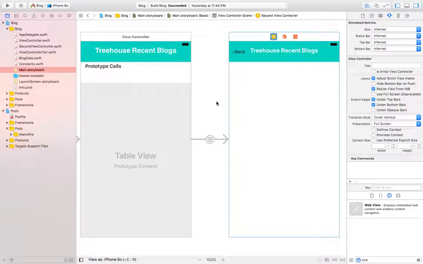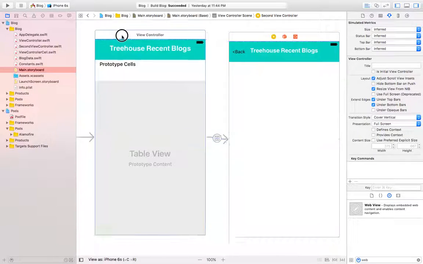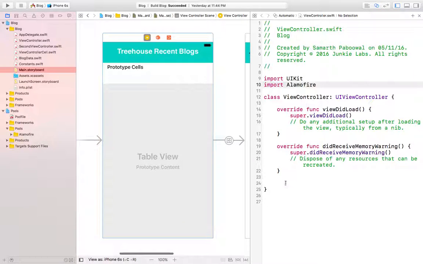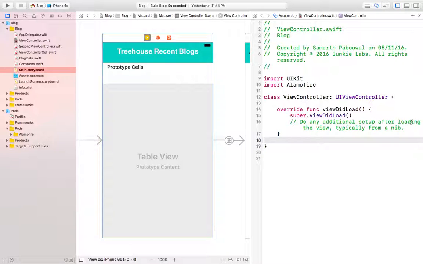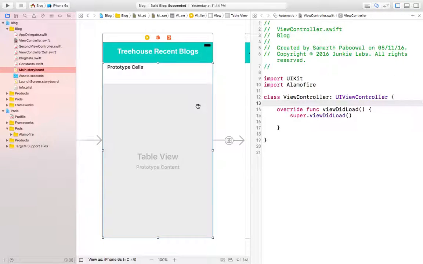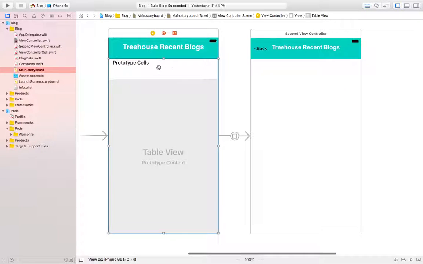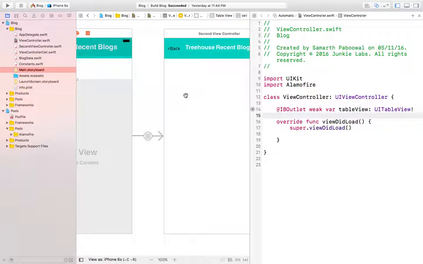I think we are done with the storyboard, and now we need to create outlets and actions for our view controllers. First I will do it for my first view controller. I will hit the middle button and remove the code that I don't need. I will also remove this comment. Now what we need is an outlet for a table view from this view controller only. So I will just hit table view and press enter. Let's check if we need something else from this. No, the rest will have a different class. Okay, done. We are done with this class, so we'll close this. Now I will hit my cell and open up the file for my cell.